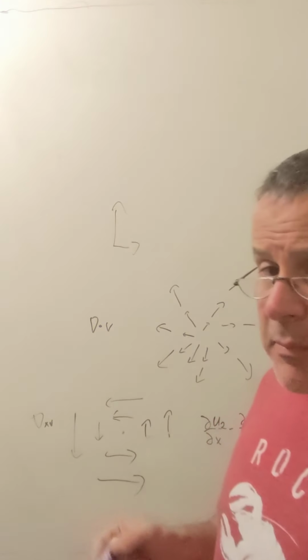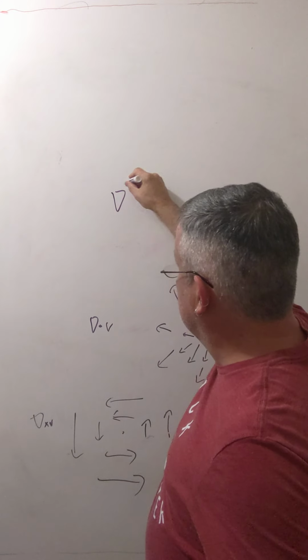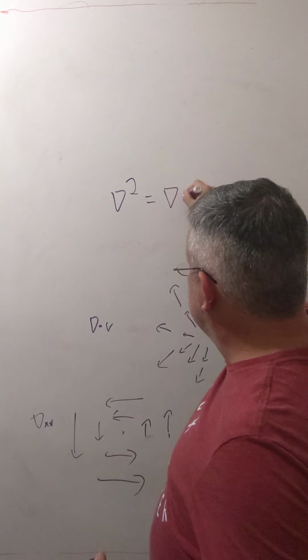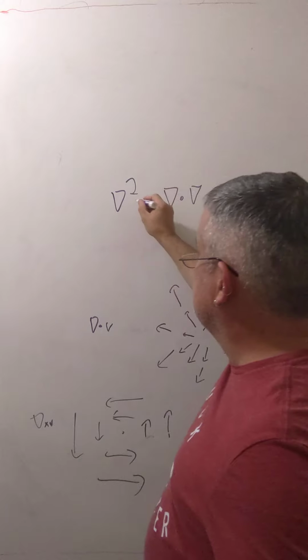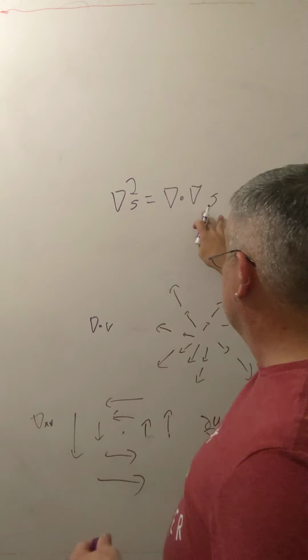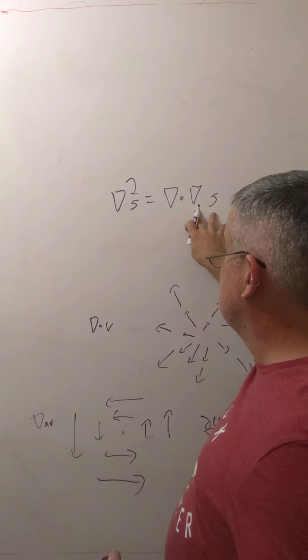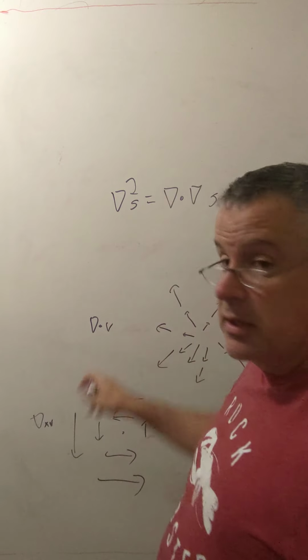that are worth thinking about right now. There are actually a few others, but they're pretty easily understood as the combination of these. So there's one particularly important one for us, the Laplacian, which is equal to the divergence of the gradient of a scalar. And so the Laplacian of the scalar is just two of these derivatives applied one on top of the other. The first one takes our scalar and makes it a vector, and then the second one brings us back to a scalar again, because this takes a vector and makes it into a scalar. Those are our derivative operators that are going to be the most important.